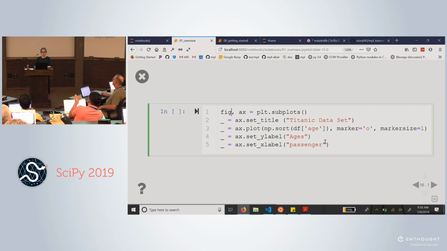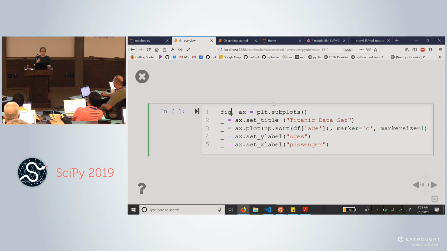But actually, we didn't define what the fig means. In MATLAB or in Fortran or any other language, we have to define it. Oh, I know what you mean. So plt.subplots is a factory method that returns both the figure and the axis. So plt.subplots creates that figure for us. We don't need to ID it. Like you're saying, in MATLAB, we need to do figure(1), right? Or figure(2). In Python, we don't need to do that.